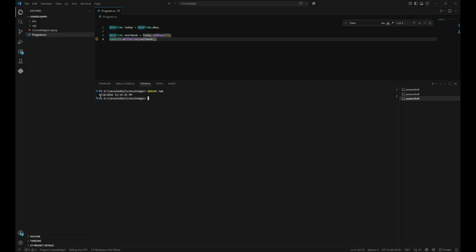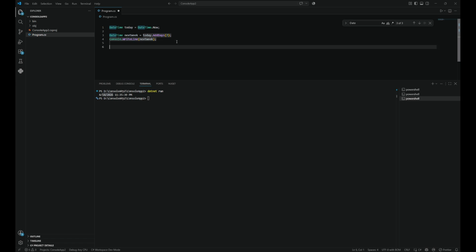As you can see, it's 18th of August 2026, yes? Because today.AddDays(7) gives us back a brand new DateTime, exactly 7 days ahead. Remember, DateTime is immutable, just like strings. AddDays does not change today itself, it returns a new value.